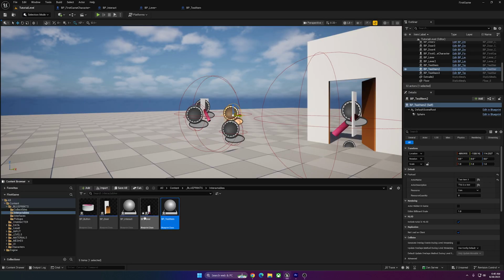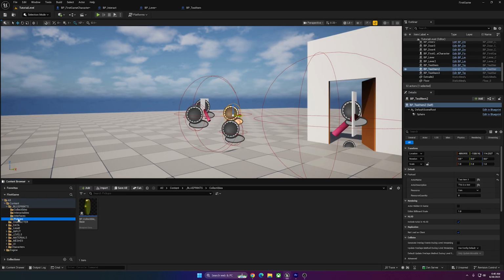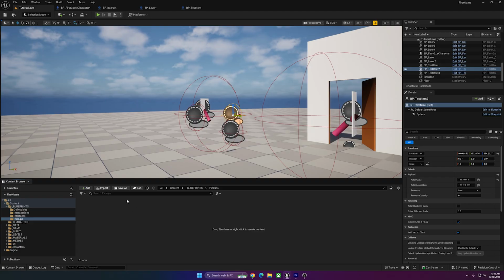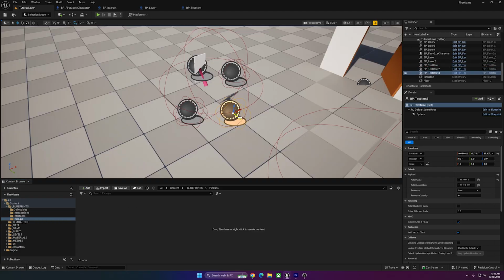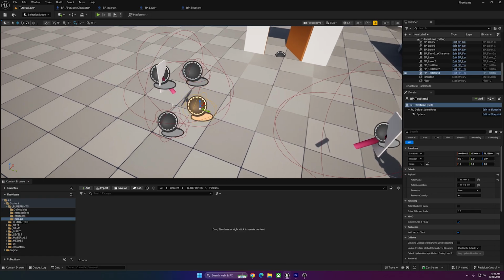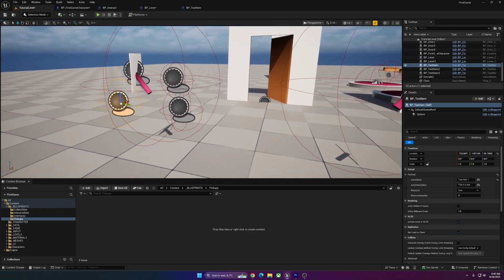Right now, this is a test item, and I have pickups right here, a blank folder with the idea there would be items you pick up off the ground, and when you pick it up off the ground, you're going to destroy it after picking it up and add it to an inventory on the character. So that's the theory with doing these, or something spawns out of a chest and they land near this lever. We want to make sure we'd be able to pick them up without frustrating the player.